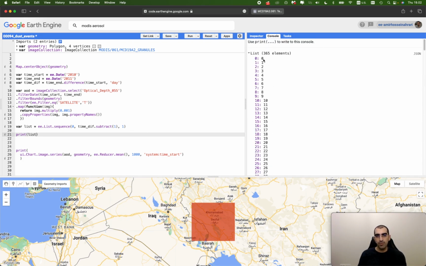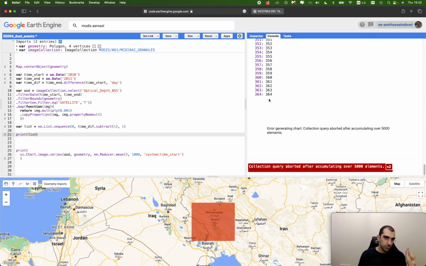Now I'm gonna replace the number with the date of each day, starting from January 1st, 2010 and ending at the end of December 2010. To do this, make a function again. As I said, the map is a kind of loop structure that enables you to do some sort of calculation on each row separately through a function.